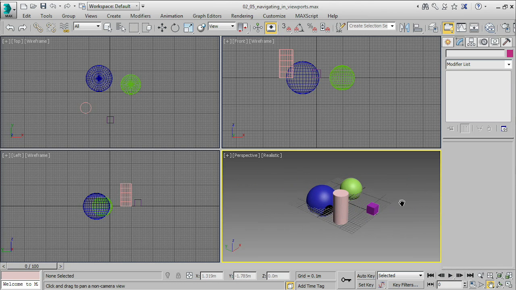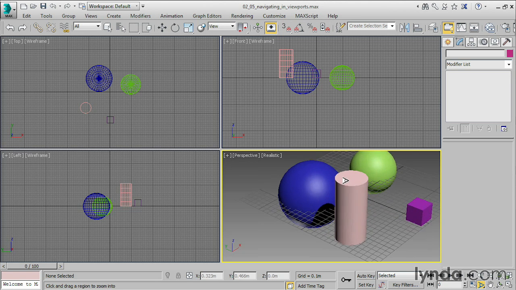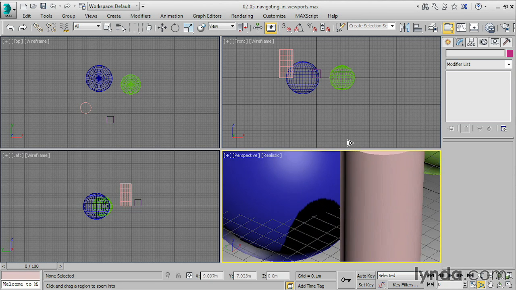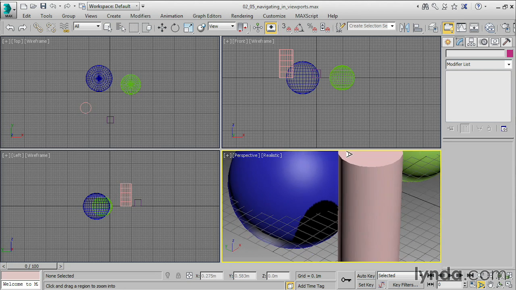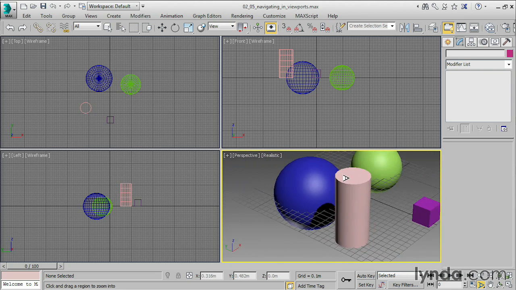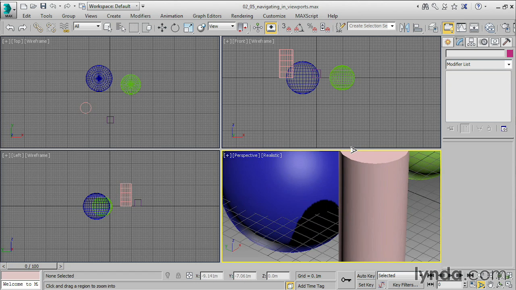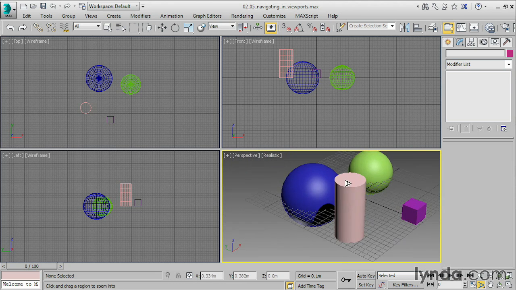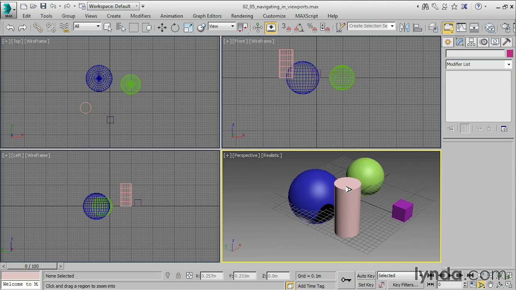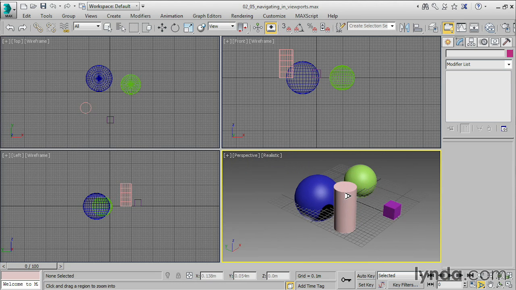Then we've also got the field of view control here, and that's a true zoom. So we click on field of view and then click in the viewport. What we're doing is we're optically zooming in closer. The camera stays in one place, but we take in less or more of the field of view. So we could have a very wide angle shot, or we could have a very tight shot zoomed in. And be careful about this, because if you're not really paying attention, you can get some really weird results.